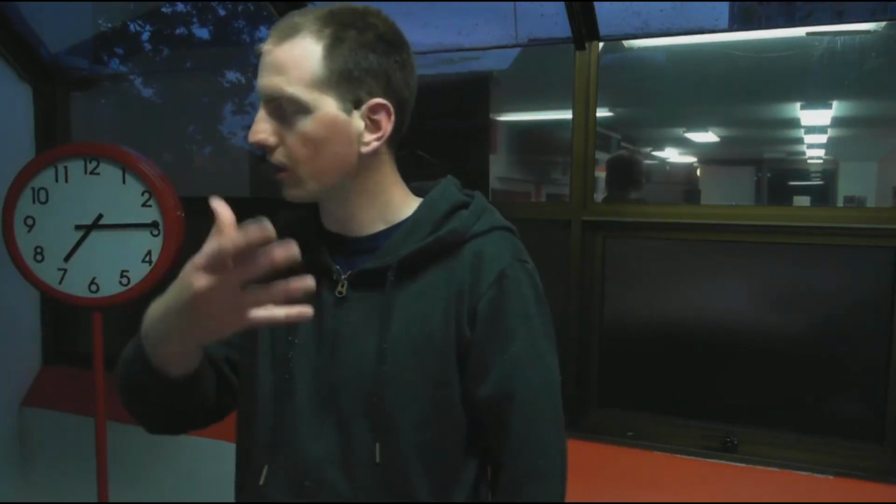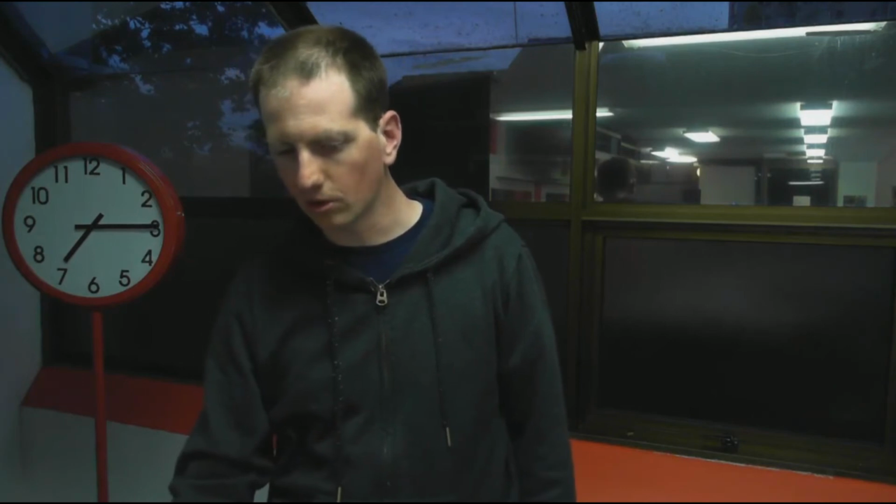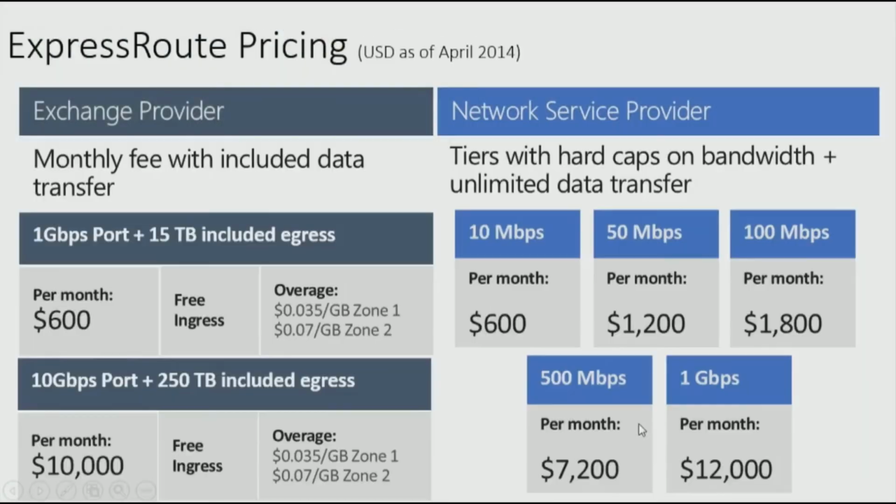With the exchange provider option, you get high flexibility because you're physically patching in a cable, but the downside is you've got to have the people that know how to do that, or you've got to pay somebody who has that knowledge and capability. But the upside is you can get up to 10 gigabits. On the other side, if you're going through a service provider and you want to hook up to Windows Azure, you can just call them up and say, hey, hook me into Windows Azure. But the downside is the throughput is 1 gigabit per second.